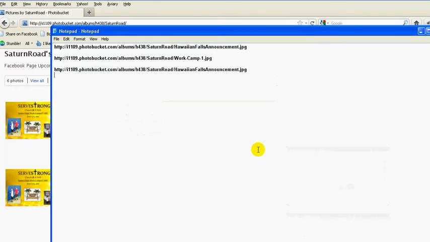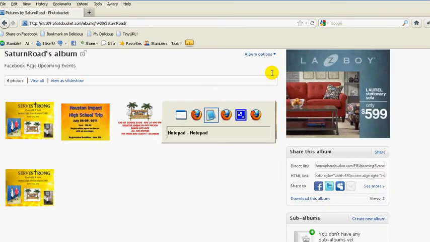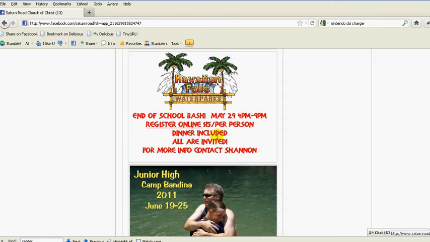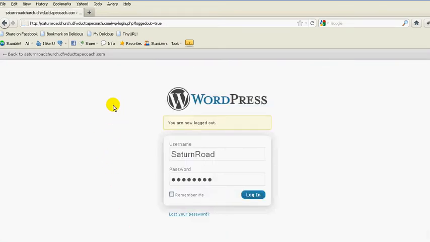All right, this is done through a WordPress system. Now, I want to be very clear. This is not the WordPress for your website. It looks very similar, and somebody who may have worked on your website might say, this looks like it is for my website. It's not. It's a subdomain of a site that we have called DFW Duct Tape Coach. We run all our Facebook pages off of this. So the username and password may be very similar. I will have emailed those to you as well. But it is not the same WordPress as your church website. This is a separate thing, but it looks very similar.